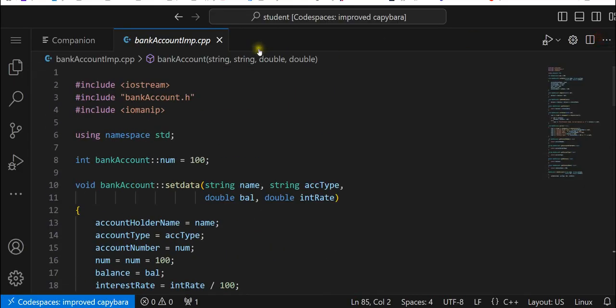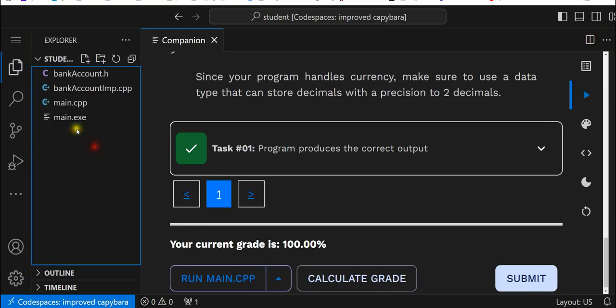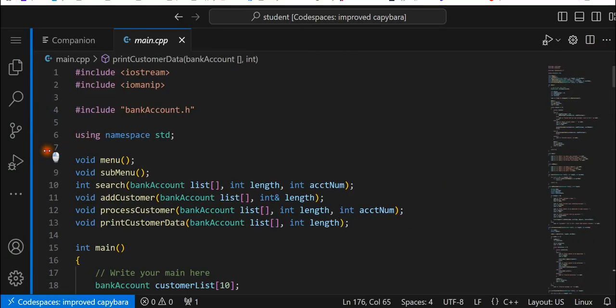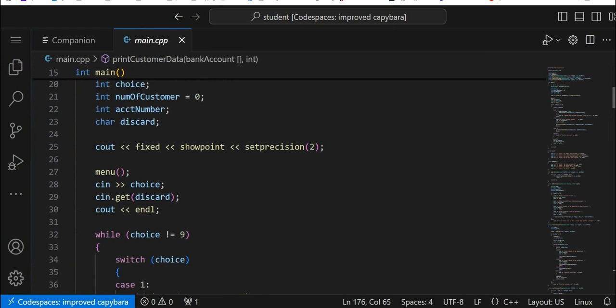Last one we're going to do is our main, so let's close that out. Go over here, and our main CPP, not the exe. Let's do our main CPP. Let's close that. And let's look at line 1 through 18. Pause if you need to. We're scrolling faster on this one. 19 is empty, so let's go to 20. And that's 20 to 36, starting with case 1. Pause if you need to.